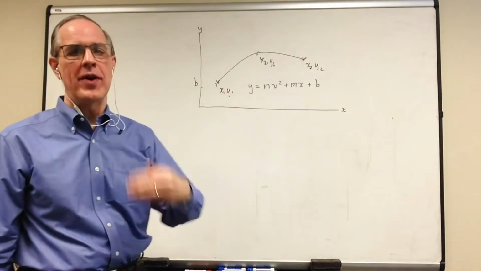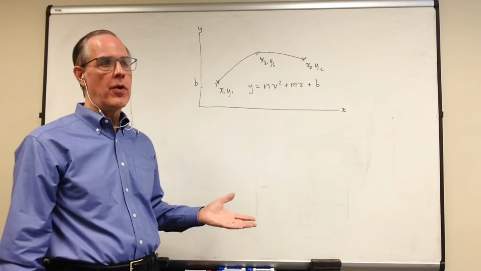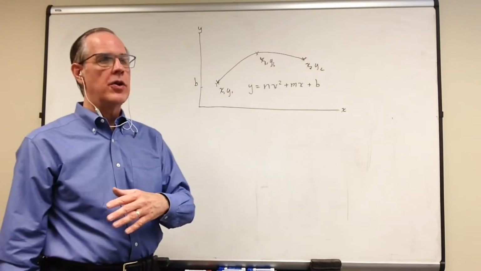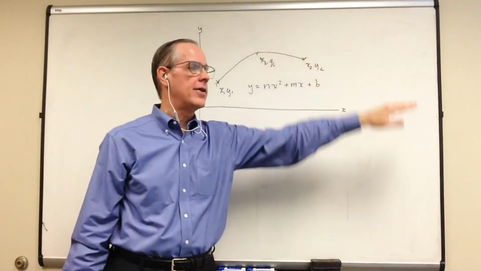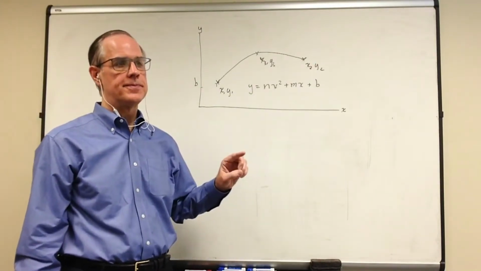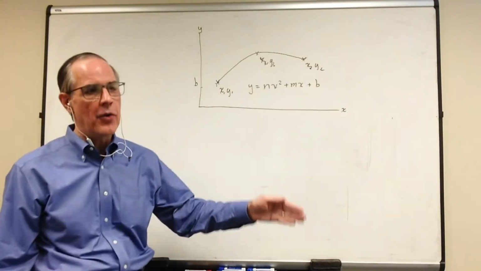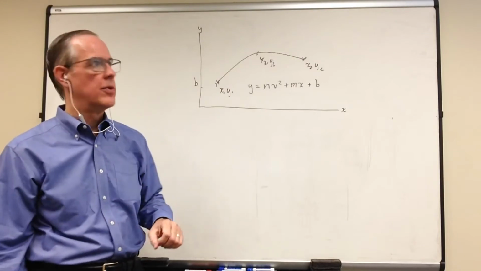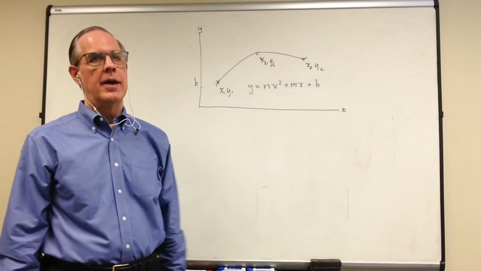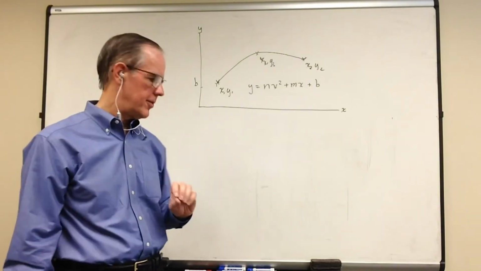If you keep going with this and actually use sort of an inductive type of approach, if I have 4 points, I can use a cubic equation. If I have 5 points, I can use a quadratic. In other words, for any number of points, you can have some kind of equation of 1 power less than the number of points. Or maybe, to put it another way, the number of segments between the points. You can have that. Now, that's great, except for 2 problems.